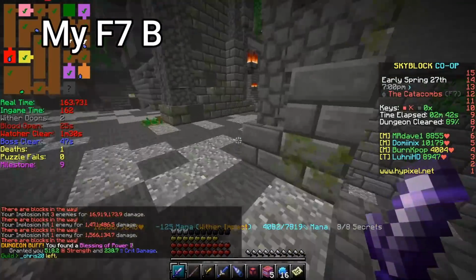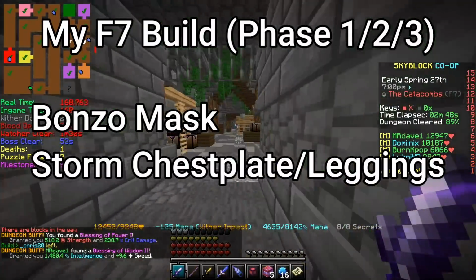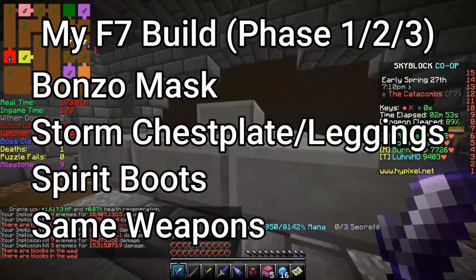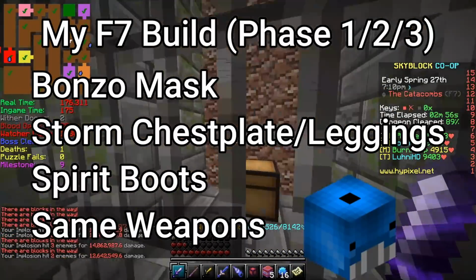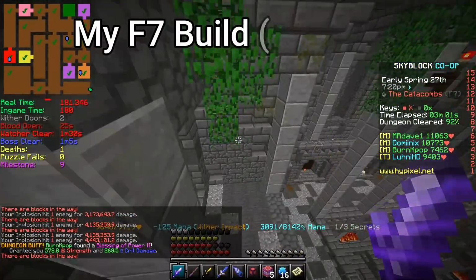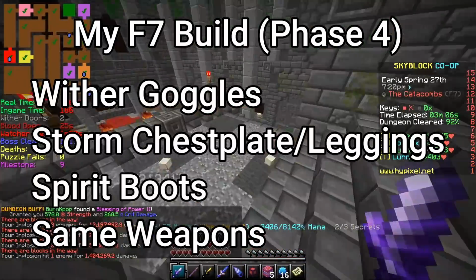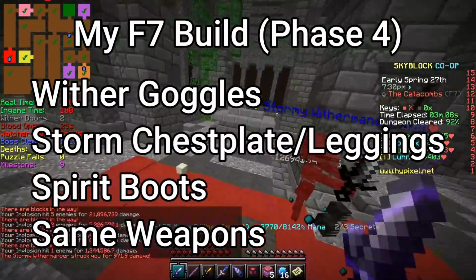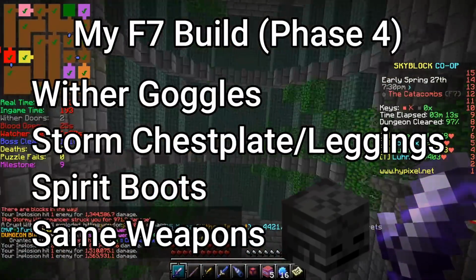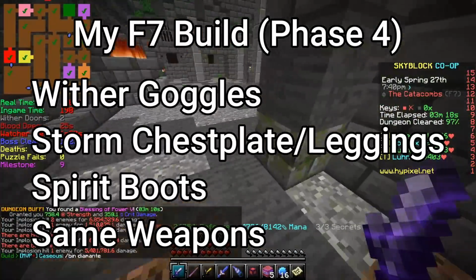For phase 1, 2 and 3 of the Necron's boss fight, I use Bonzo Mask, Storm Chestplate, Storm Leggings, Spirit Boots, 5-star Hyperion and an Ice Spray Wand, and I use a level 100 Whale Pet for the first 3 phases. And in the last phase of the boss fight, I use Wither Goggles, Storm Chestplate, Storm Leggings, Spirit Boots, 5-star Hyperion, Ice Spray Wand, along with a Whale or a Wither Skeleton Pet depending on how sweaty I am, because yeah, the Wither Skeleton Pet does the most damage to Necron for mages as far as I know.